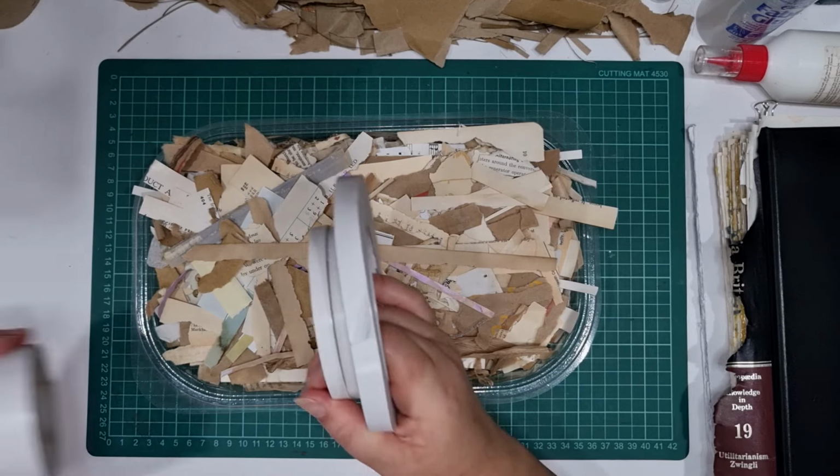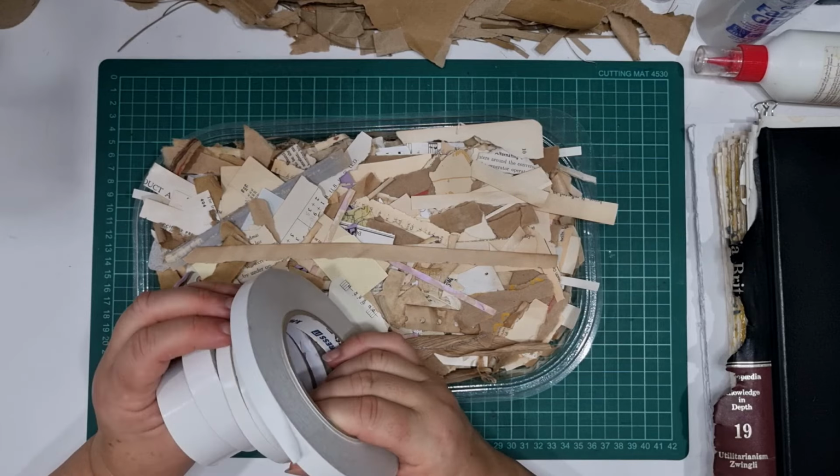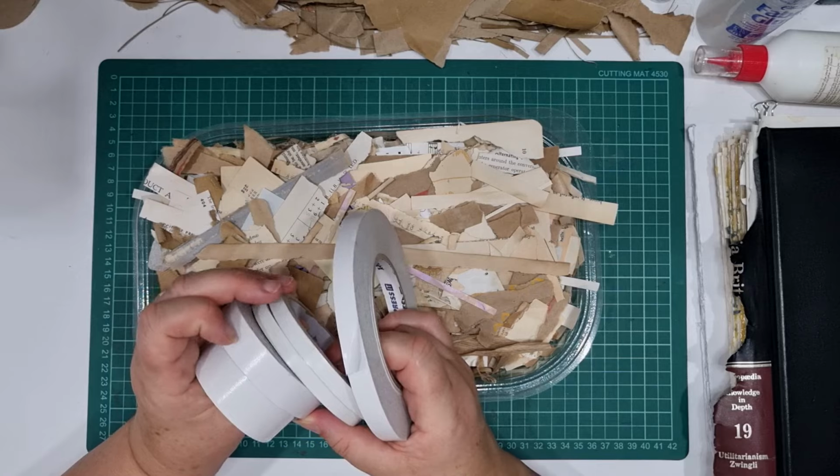Now, I'm thinking I will start off with this one because this one's really thin. This is a bit wider.